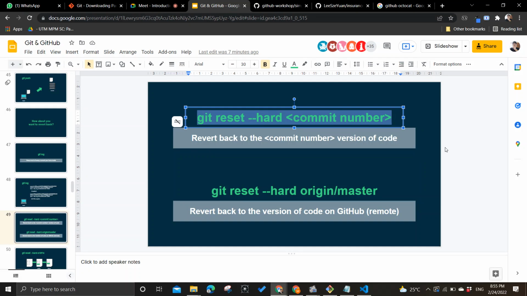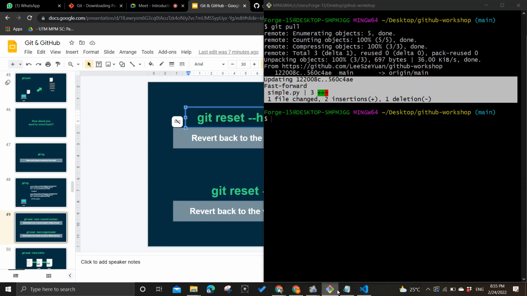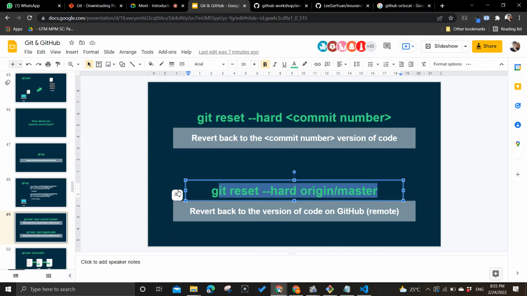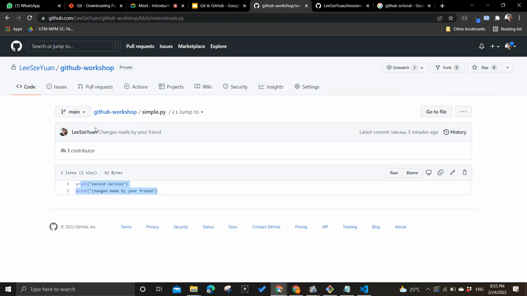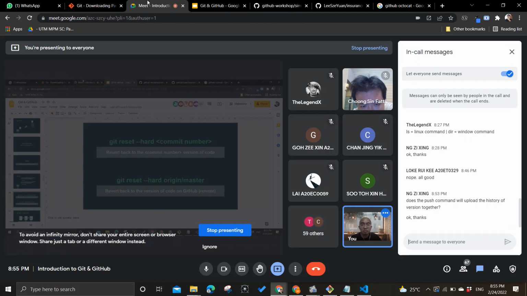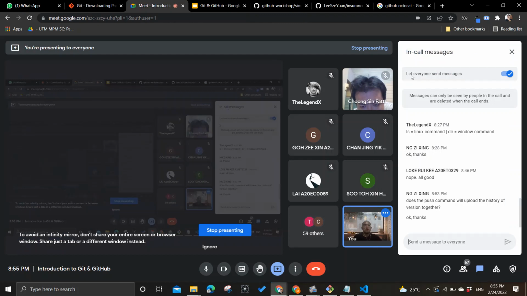But maybe every version in your local repo is not the version you want. What you want is the version of the code on the remote repo. You can use this command instead. It will revert all the code back to the version you saved on GitHub here. So I don't think the push command will upload all the history. It will just upload the latest commit you made.